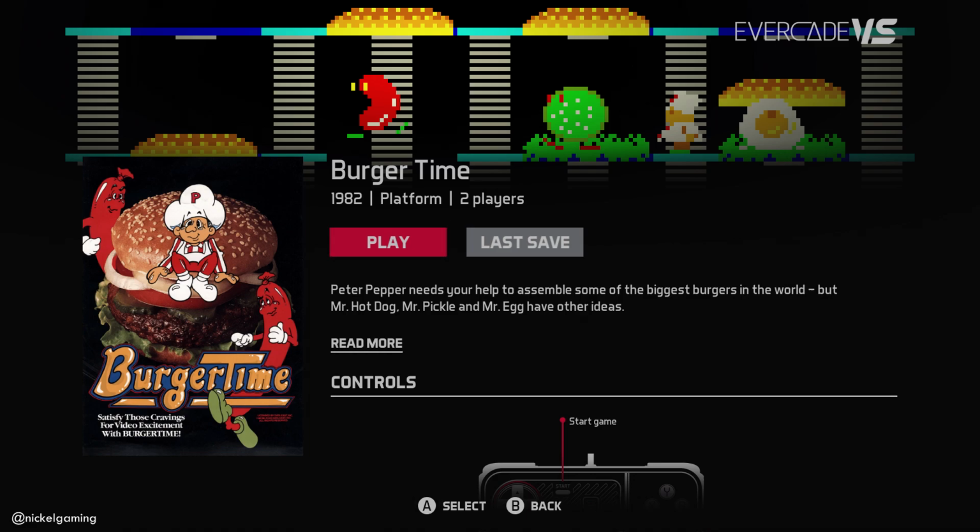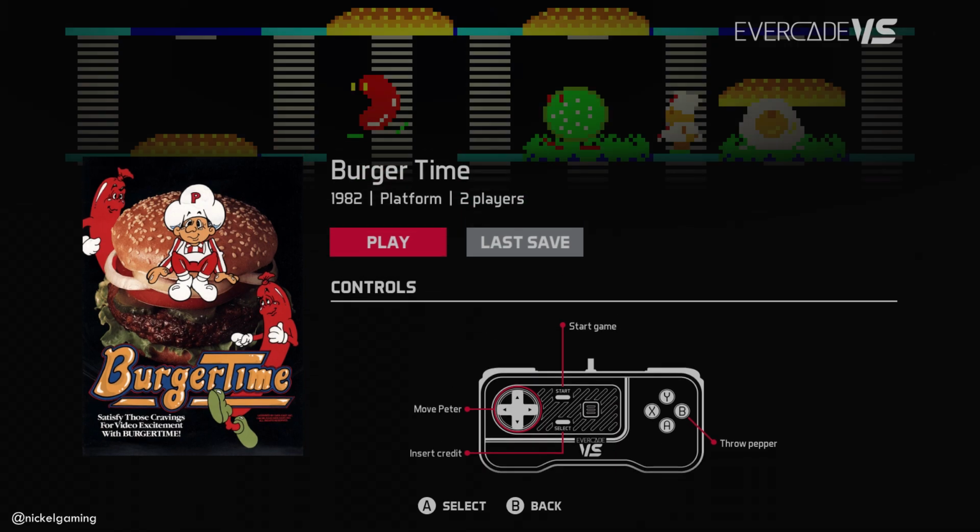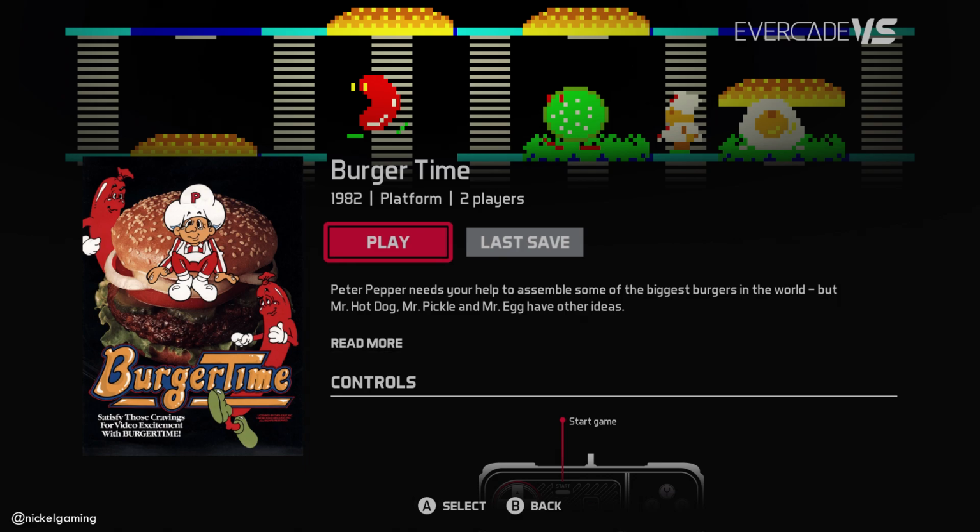Peter Pepper needs your help to assemble some of the biggest burgers in the world, but Mr. Hot Dog, Mr. Pickle, and Mr. Egg have other ideas. So all you have to do in this is just move Peter around, and then with the B button you can throw pepper right in the face of your adversaries, right in the face of the egg. Pepper? No, I'm Peter Pepper. Right in the face of the pickle and the egg.